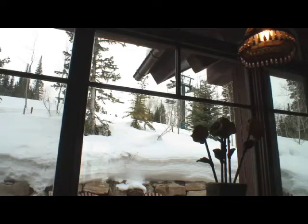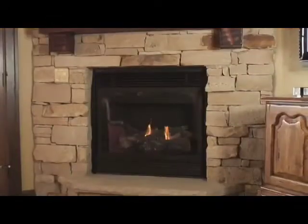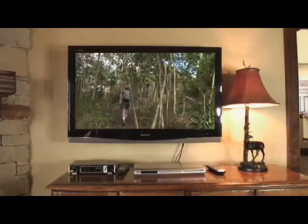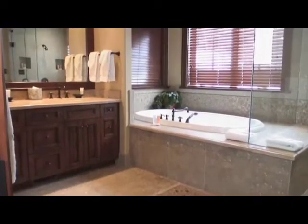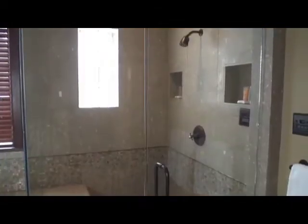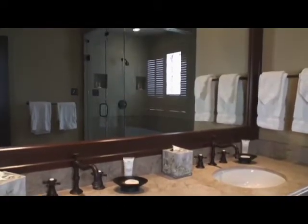The cozy window-side seating area entices you to linger with a cup of coffee and enjoy the mountain splendor afforded by this home's prime location. The spacious master suite, located off the great room, provides a floor-to-ceiling stacked stone fireplace, an entertainment center, cozy seating, and a private deck to create a personal getaway. The ensuite bath with radiant floor heating is luxuriously appointed with a steam shower, deep jetted tub, and a dual vanity with a full cabinet-length mirror.